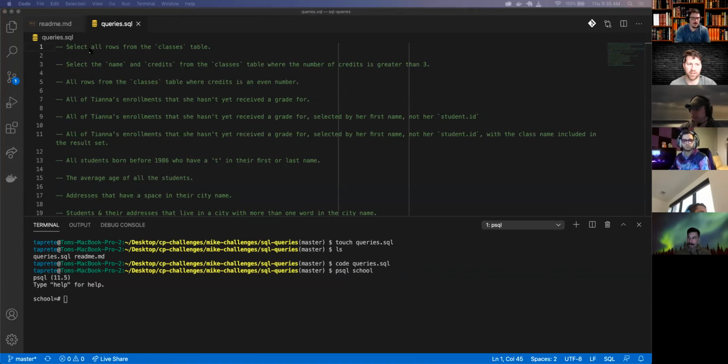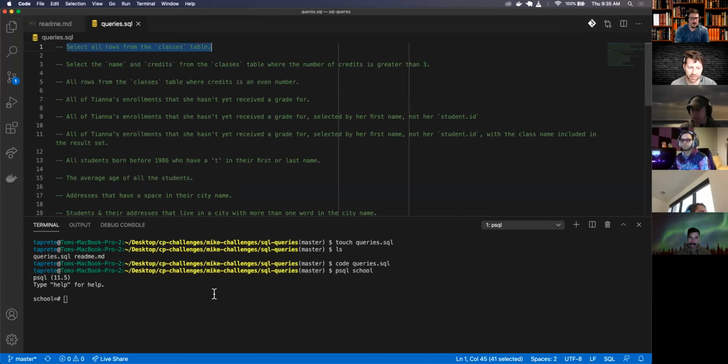Tim Gavin, what's the query for select rows from all the classes table? Tim? Sorry, I was on mute. Oh, no, you're good. It's select and then the column you want to select. So rows.